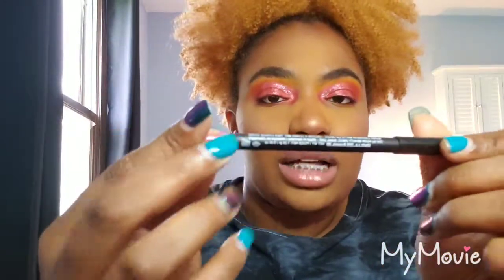Huda lip liners or lip contours. Goat. Super goat. Bobbi Brown foundation I'm liking so far. I like that it has SPF. A lot of big YouTubers swear by it, so I'm loving that. Fenty concealer I do like. I do think this one is a little too yellow, so I think I might mix it with my other one and it should be cool or whatever. The Revolution canvas I love. I really like how it cut out things, even though my eyes was a little bit of a struggle.